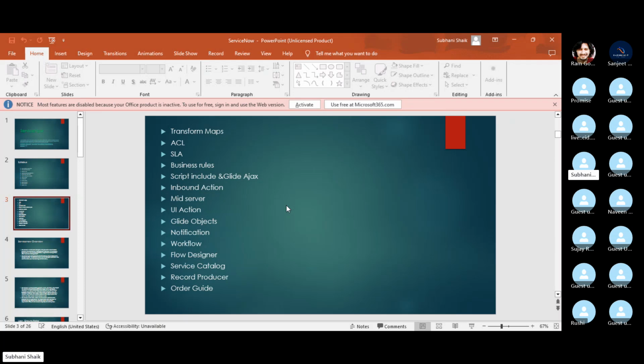Then after the customer takes this ServiceNow tool, they will change their own functionality also. Like they want to create custom tables. First we want to know how to create tables, then only we can create a custom table. Without knowing the table creation, how can we create a custom table? Like that, we have workflows and flow designs, which means we can automate the process. Like we have to submit a request, after that it will go to approval. First approval, second approval, manager approval, CEO approval, IT approval, like that we need to send. So we have to configure that also.